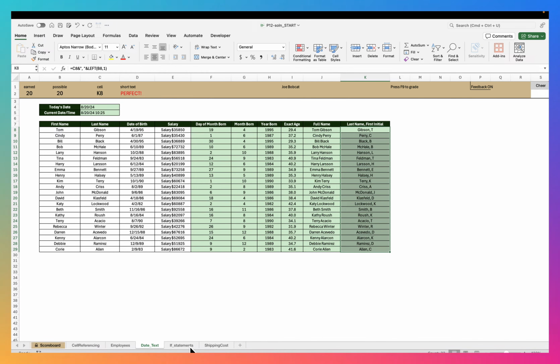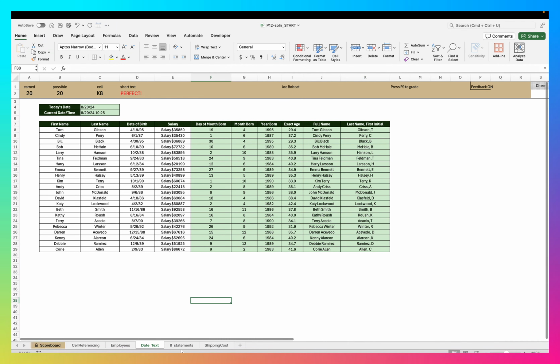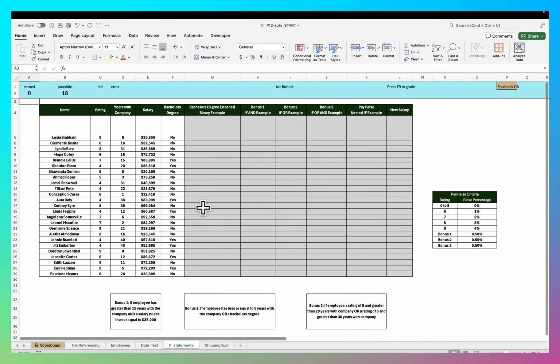Okay, on to IF statements. These get progressively complex as you go across, and it really becomes hard to figure out what's going on with what.